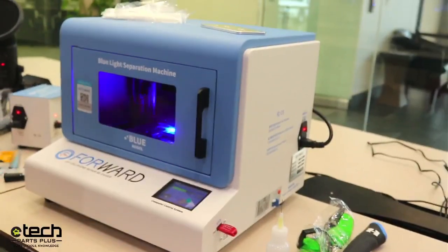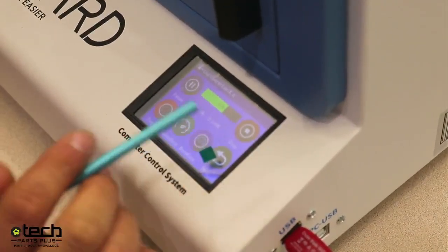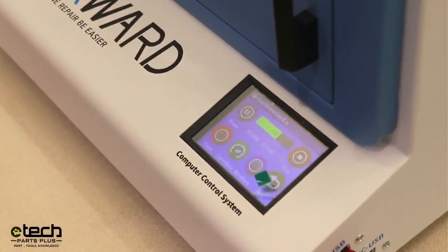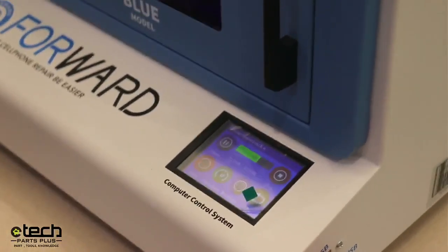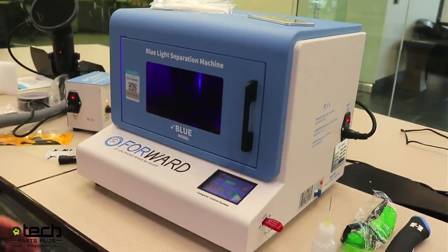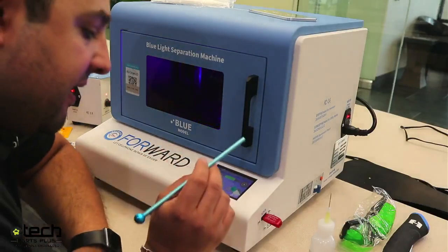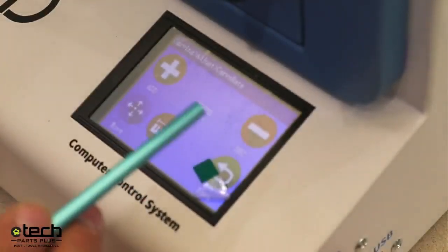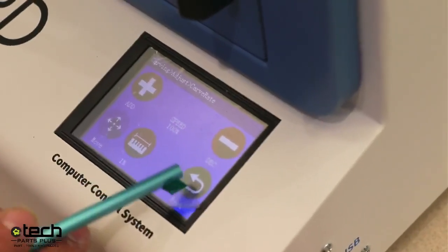We're at about the seven minute mark, so I'm going to stop it — hit adjust, hit stop, then confirm. White phones or phones with a matte finish can sometimes mark differently. We've tested 10 of the same phones — 10 iPhone 11s all white — some burned with no issue, some did not. If you're having a hard time marking, first go to settings and change the hard rate: speed down to about 50 to 80%. This slows the laser so it spends more time over each area, increasing effectiveness.